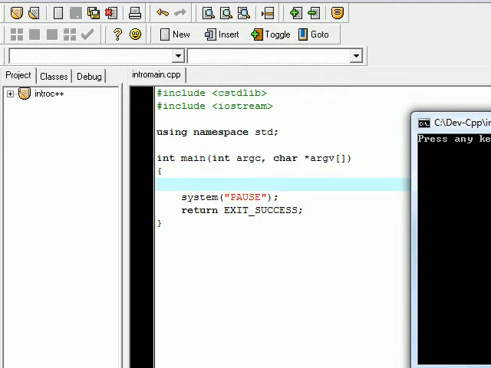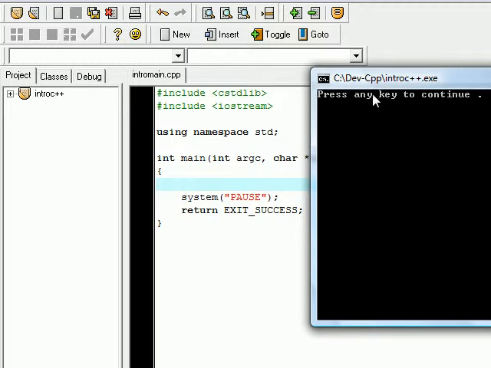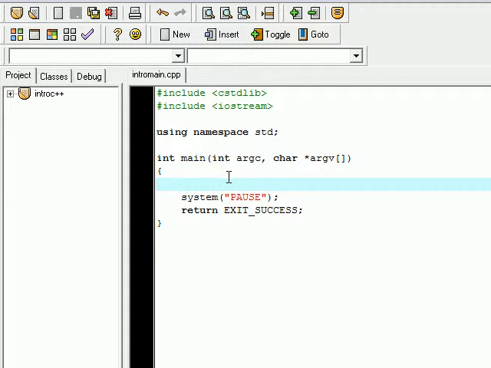Press any key to continue right there. That comes from system pause. So close it. Now if we want to print something out to the console, just type in cout.